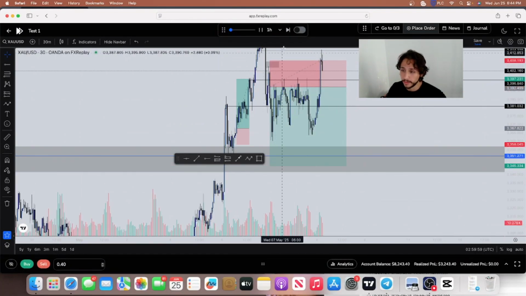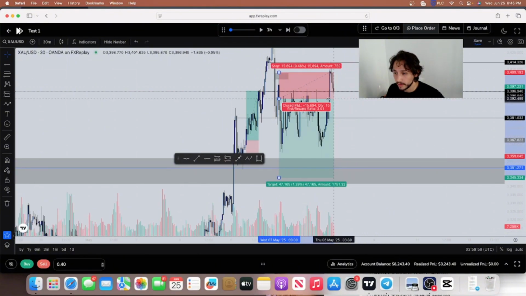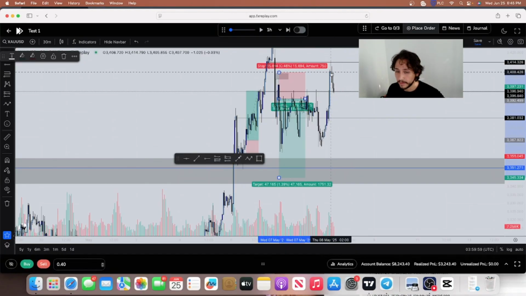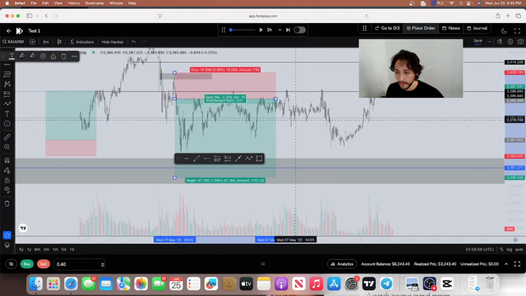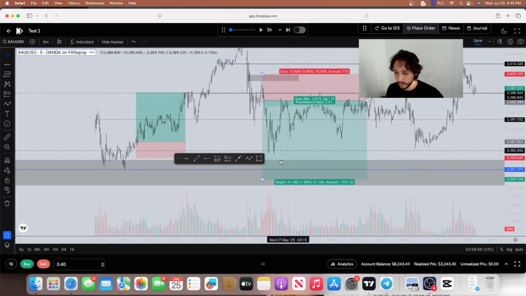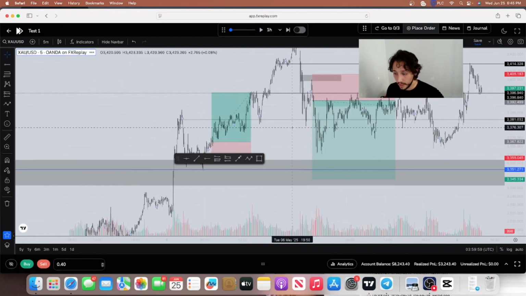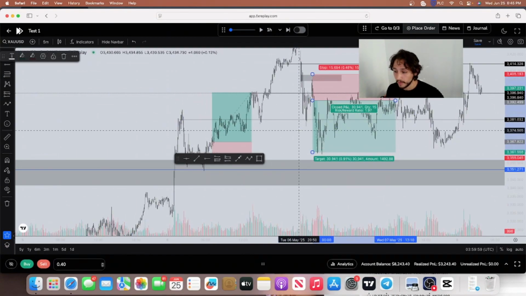Okay, so that one hit stop loss, guys. Oh, shit, quickly. All right, so this one hit stop loss. Damn. It tapped very quickly into this zone. That's where I wanted to take the sell. Well, we hit stop loss on this one, which is fine. We wanted it to hit the full take profit, obviously. We're always looking for the 1 to 3. We would have definitely gone break even after 1 to 2 risk to reward around these levels here, which is fine.